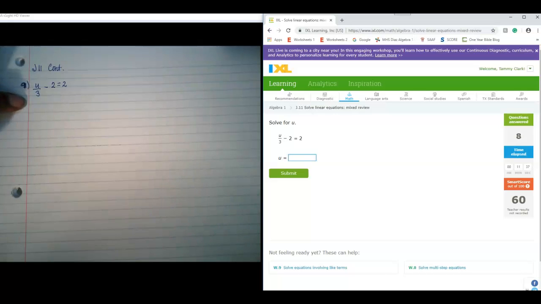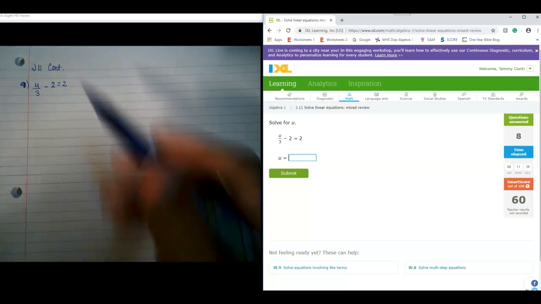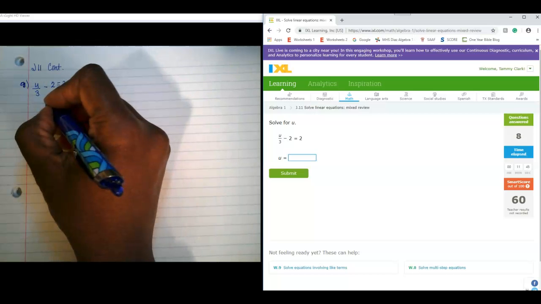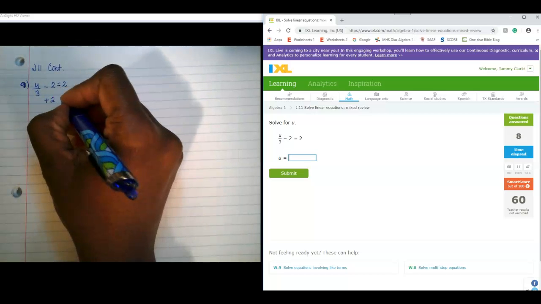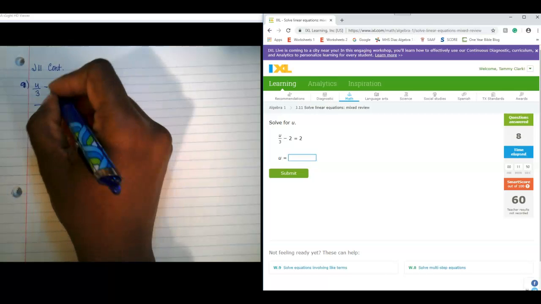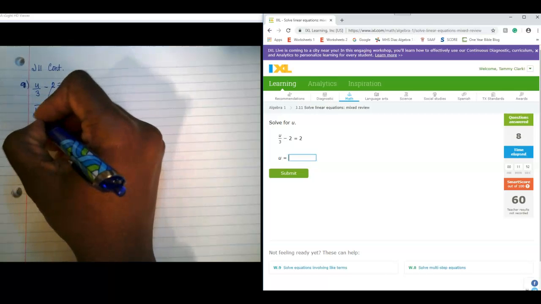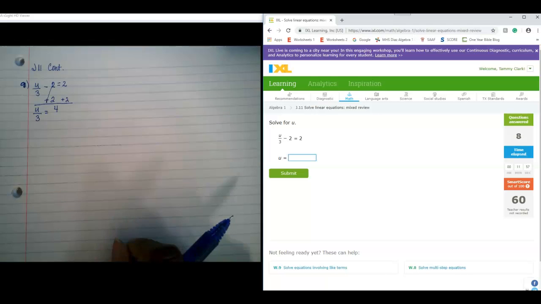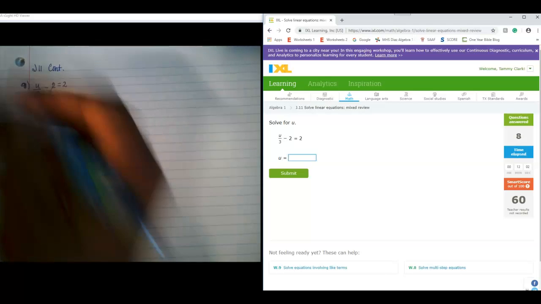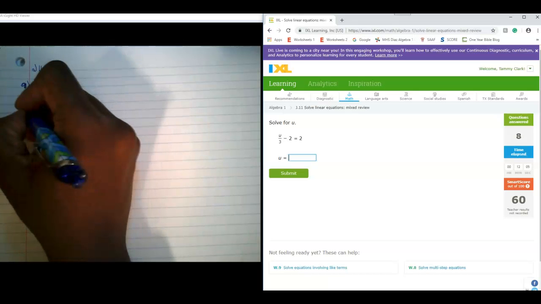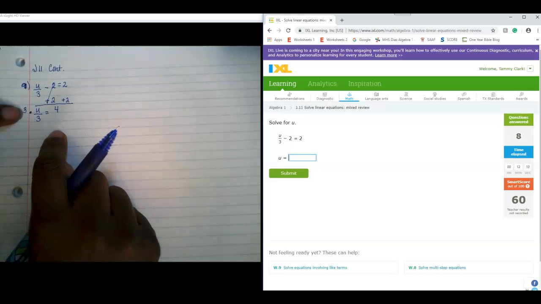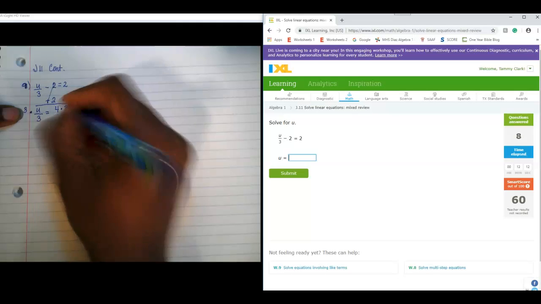But as you remember, in order to check this, we're going to work backwards. See, we have a minus here. Well, the first thing I'm going to do is add 2 to both sides of the equation. That leaves me some number divided by 3 is equal to 4. Then notice how this is division. The opposite of division is to multiply by whatever is in the denominator. So since I have 3 down here in the denominator, I'm going to multiply by 3 on both sides of the equation.